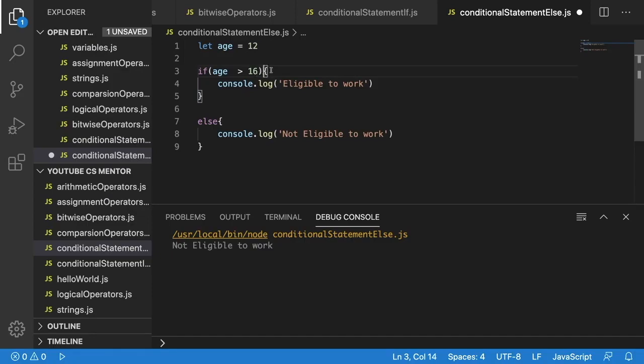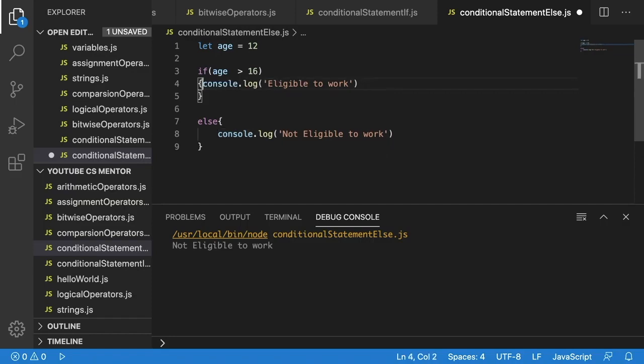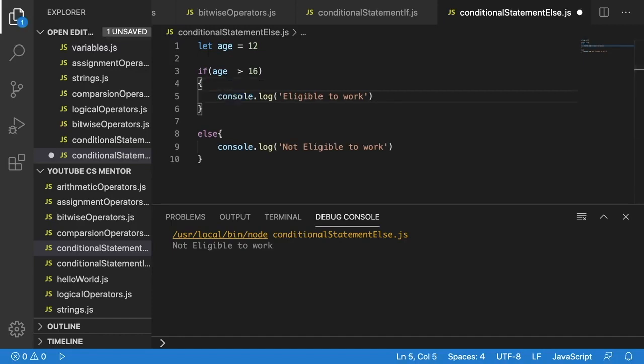There's some people that would rather have it maybe like this. You could also have it like this if you wanted to. You can have it any way you want, once the content is within these curly brackets, and you open and close your curly bracket before you open your else statement. For example, if we go and run this now, we can see we get the exact same output. So it's just a little bit of personal preference and whatever you feel is the most readable for you.